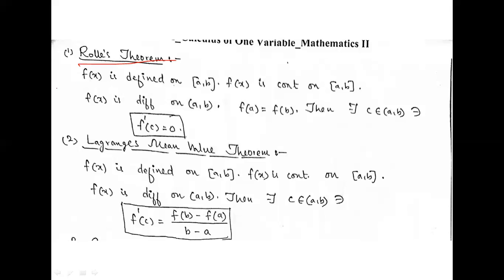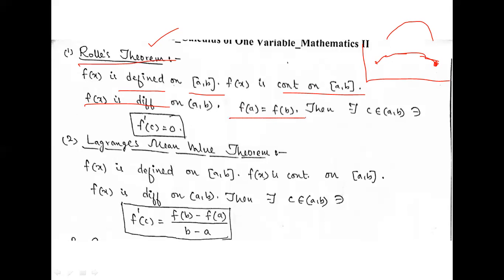Now f of x is defined on the closed interval a comma b. Then f of x is continuous on the closed interval a comma b. This was Rolle's theorem, first point. Next point, f of x is differentiable. What do you mean by differentiable? It should not have breaks in between. In this graph, between point f of a and f of b, it should not have any amount of breaks. It should be completely smooth. If it is having breaks in between, then it will not be differentiable. Got it? When is it differentiable? If it does not have any breaks.